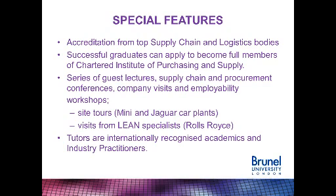So you worked quite closely with the companies that you were doing your research on? Yes. Okay. You mentioned earlier about having some guest speakers as part of the course for students. What company visits do the students get to go on, or which guest speakers do you have come to see the students? Our students visit Oxford Mini Plant, the automotive assembly line, and they enjoy seeing the concepts that they have been taught in the lectures in practice.